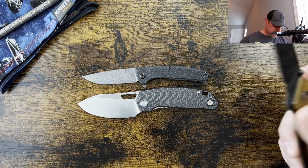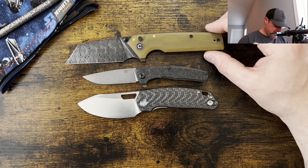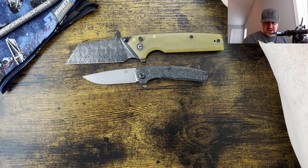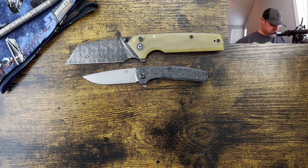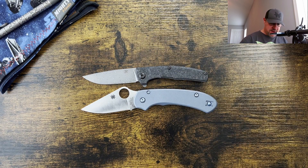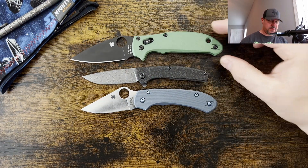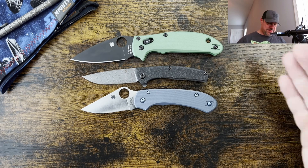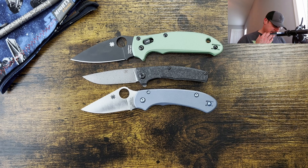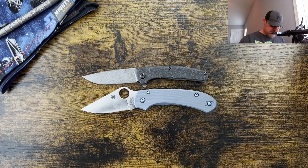Let's kick it off with the size comparisons. Here it is against the Devo Knives Growler — pretty comparable to your Paramilitary, your Para 3. You can see this is a small gent's knife, a very small carry. Here it is against the Para 3 Lightweight — it is just a little bit bigger than that — and then we'll bring out the Manix 2 Lightweight. The Shaman's around, I just happened to finish assembly today and it was on the desk. It is definitely more of a smaller gent's knife.